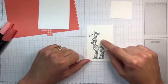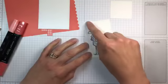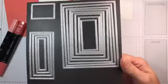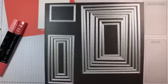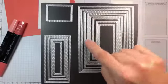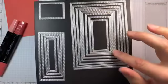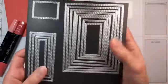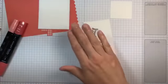So today we're going to do a little coloring on the giraffe, and I'm just using Stampin' Blends. And again, I went ahead and pre-cut this out. I should show you, this is the set of dies, the stitched rectangle framelits dies that are available in the catalog. I just used one of them that fits on the card front, which I think was this one. It fits pretty well on the card front, and the next size up fit perfectly on the inside of the card. So that's the die set that I used for cutting most of the pieces out.